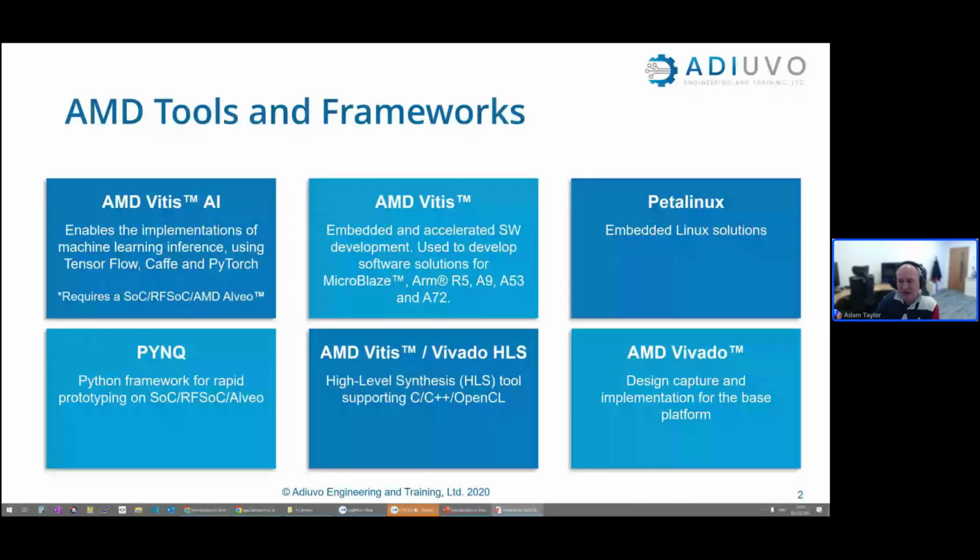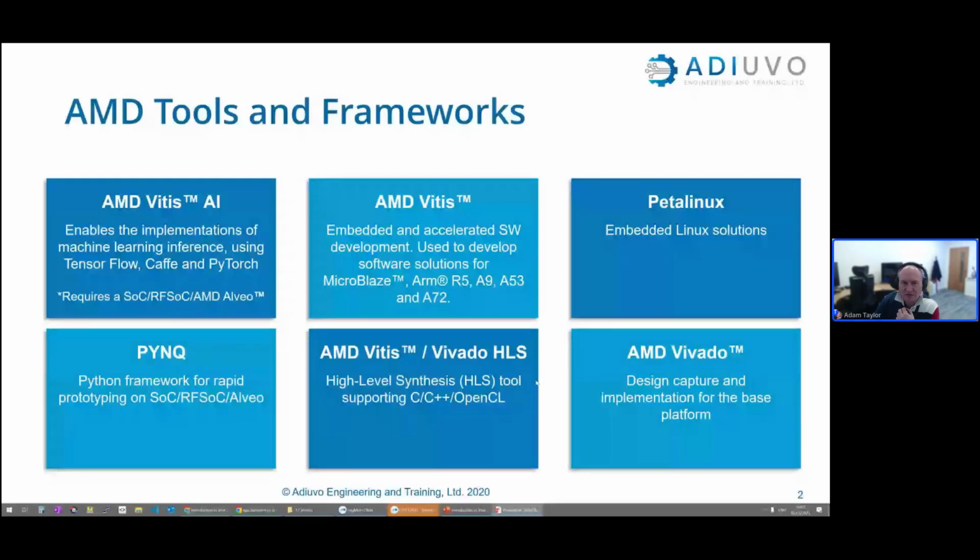And then, of course, we have PetaLinux. We ran through a PetaLinux lab just last year, and then we've got Pynq and AMD Vitis and Vivado HLS, which we ran through, where we looked at how to do high level synthesis. We've also got, of course, what we're looking at today, which is Vivado, which gives us that ability to do the design capture and implementation for a base platform, and that's really what we're going to be focusing on today.